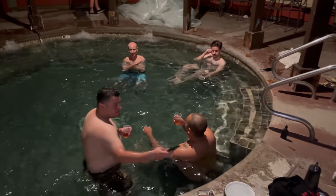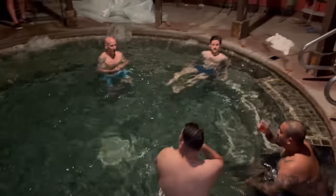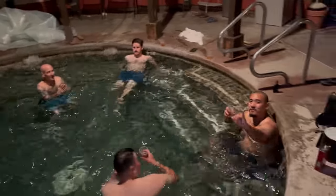One of the things we were all looking forward to when we got to the hotel was jumping in the spa and warming up. And we get in, it's like a freaking ice bath in here. You got the bubbles going, but it's very deceiving because we all have goosebumps. It's like freezing out here. So, yeah, big disappointment. We're at the Sierra Nevada Resort and Spa, and they're trying to save on their electricity bill out here, gas bill, whatever.